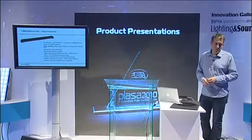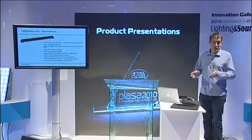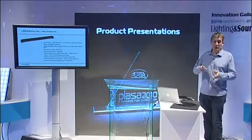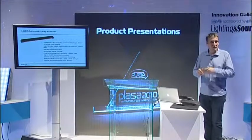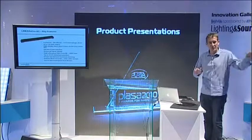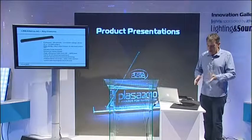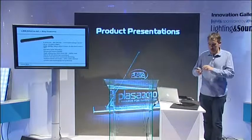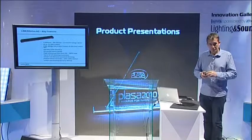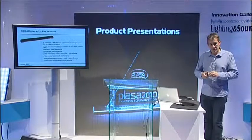Trying not to be over familiar with EU law, on what basis is PVC being banned? Is it environmental or is it... No, it's just always been in the clause of 60598, the Luminaire standard. They just don't like PVC outdoors because it suffers from UV degradation. But again, it's this crossover going from entertainment to architectural lighting. People have just grabbed technology from one field and applied it to something that's going to hopefully be installed for a long time. So when I speak to lighting designers, they have confidence in that product that it will be around at least as long as the LEDs last. It's guaranteed for 5 years, but it's a Cree-based LED product.